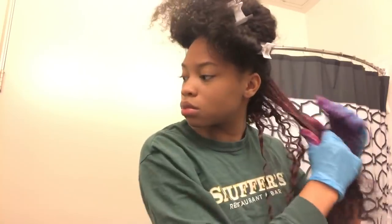You're just gonna keep repeating the same process throughout your whole head. Just make sure your hair is completely saturated. If you don't want to get your roots, don't get your roots. If you want to get like that ombre effect, then just do it however you want, but just make sure you have a lot of product on your hair.